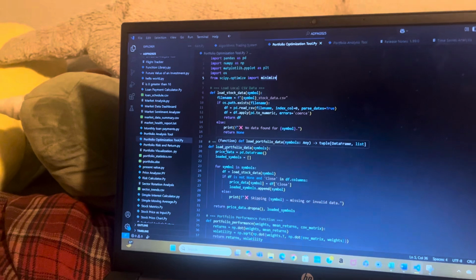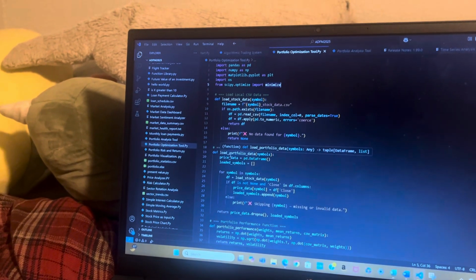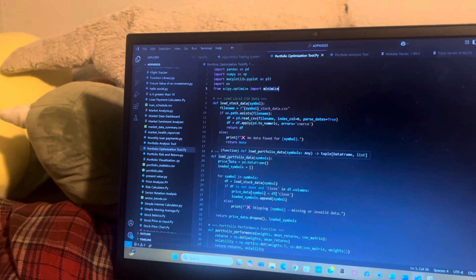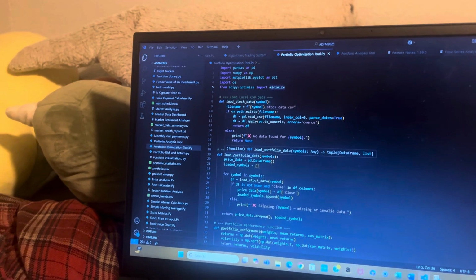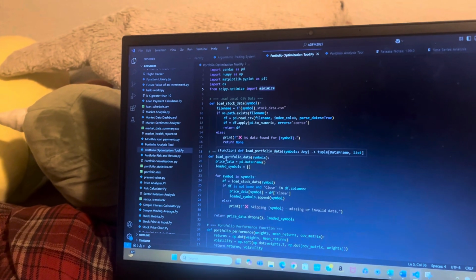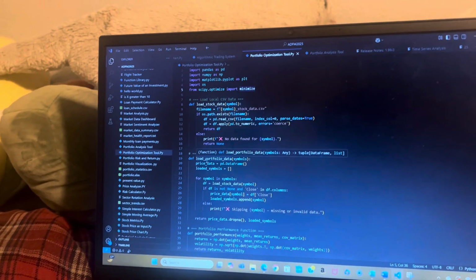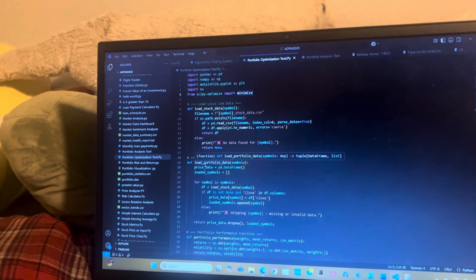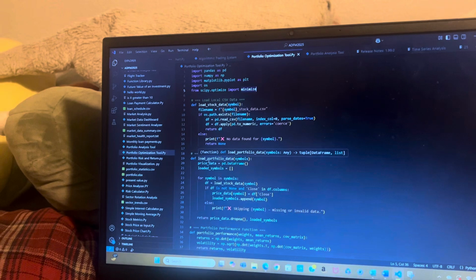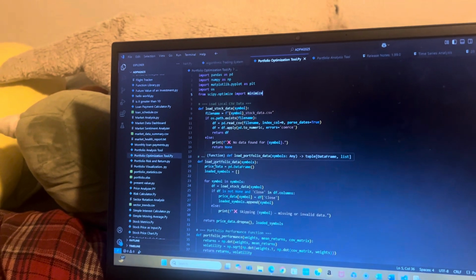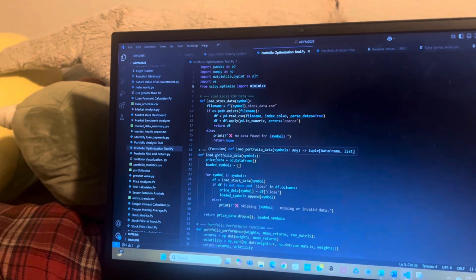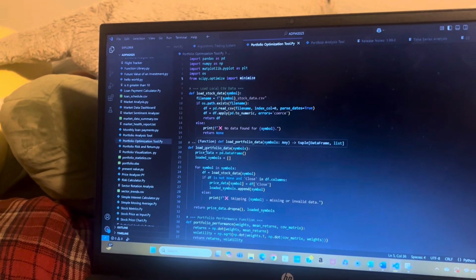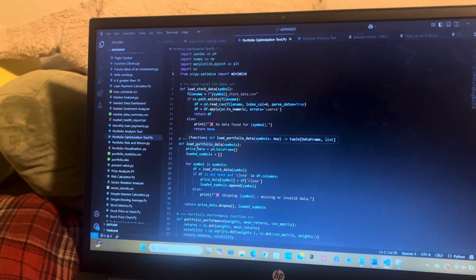If the files can be downloaded, then the code continues into that second step of the loop, where it's going to ask if the data that was downloaded is valid. If that downloaded data is valid, then we proceed with the code. If that downloaded data isn't valid, then you get an error message. But going back to that first step, if that data could not be downloaded, then you get an error message.